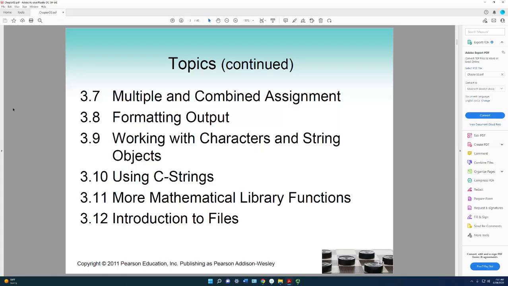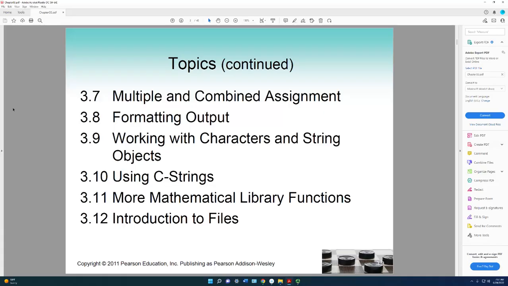Then characters and string objects. That's a stream. Characters and string objects are what I refer to as a stream of data, either on a file or standard output and input through iostream, your input output stream. And then, of course, using C strings, an old character type string. It's an old school string data type that you guys will not really use a lot, but you need to be aware of them because we have two different types of strings.